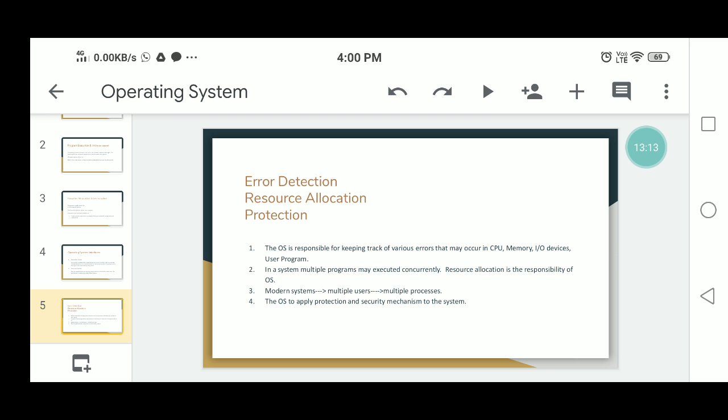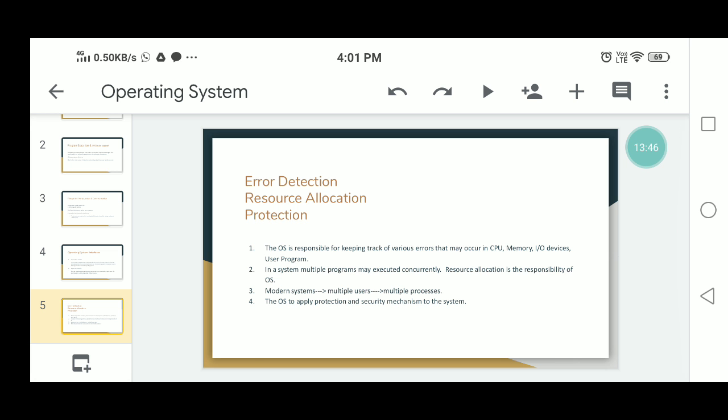So the operating system must give protection to the processes. This is the multi-user environment, where multiple processes can be executed concurrently, so the various processes must be protected from one another's active use.